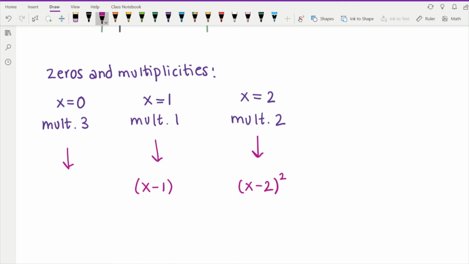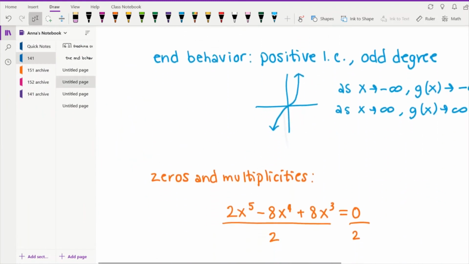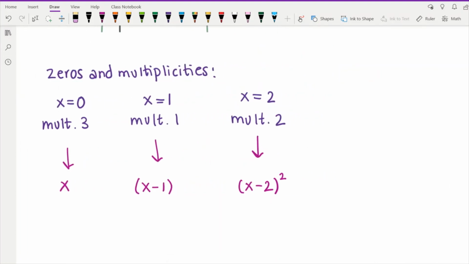All right, what about this last one? So what about x is equal to 0? What factor gives us an answer of just 0? Well, that would be x minus 0, right? Or just x. Just to give an example, anytime we had just x, or x squared or x cubed, that's where you're going to get x is equal to 0 from. So here we have x and we have multiplicity 3, so it should be x cubed.